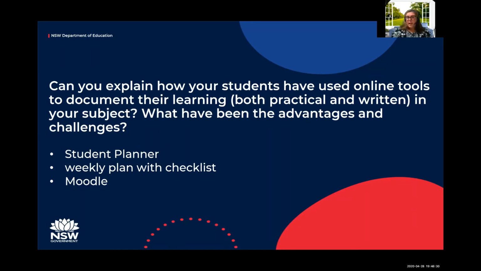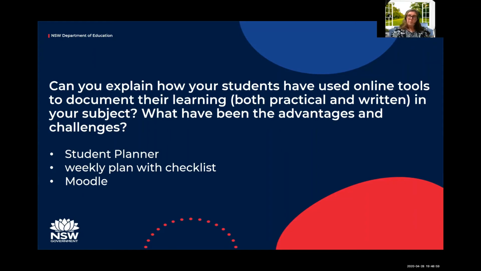So I don't know if this answers this question completely, but our students have a pretty clear expectation of what they need to do. With their student planner that we send at the beginning of the course, it tells them what they need to work on week to week, and they can check off what they're doing. In addition to that, whenever they're working on a unit of work, there is a weekly plan. It tells them what they should be doing in each lesson, and there's a checklist at the end. It lets them know what they should have completed and what they should have returned to me.